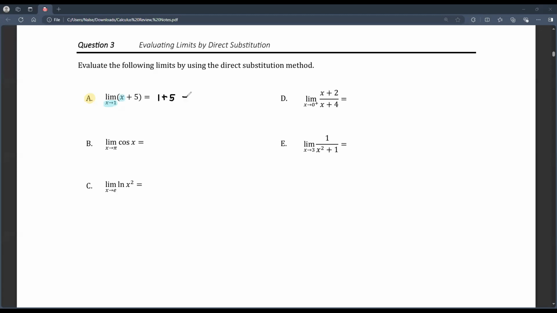We can use direct substitution to answer every limit statement in question 3, including part D, which is a one-sided limit. Pause the video to see if you can follow the direct substitution method to find these limits on your own. Then, check your work to make sure that we are getting the same answers. If we are, then you are ready to move on to the next section.